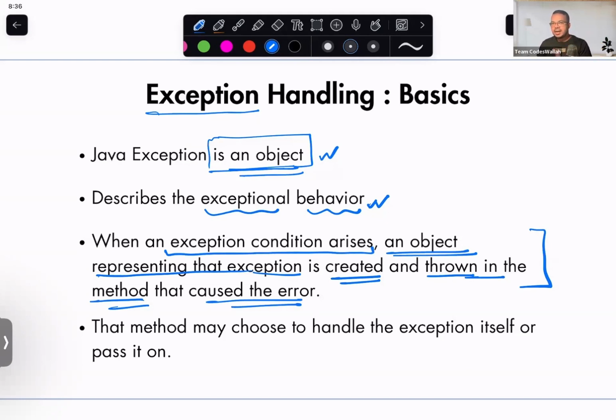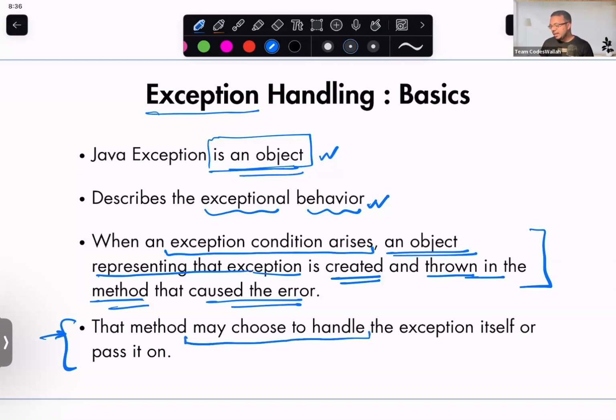But understand that whenever any exception happens, any unusual behavior happens, there will be someone who will actually raise that. With good programming practice, there will be someone who raises those exceptions, and it will be thrown in the method which has caused the exception. Now, that method where the exception was thrown has two choices.